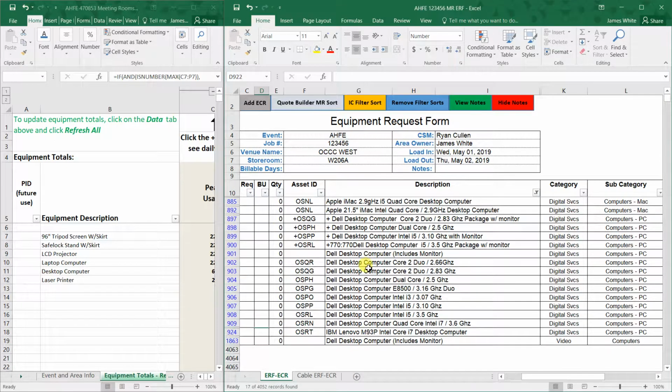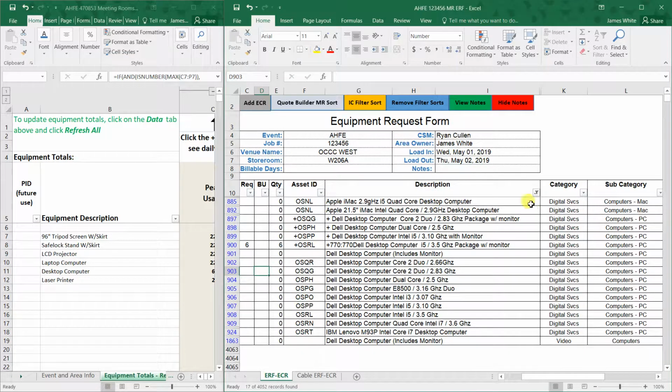Again, you see here, so you have like desktop here, desktop computer, no plus sign. So all these, all you're going to get is the tower. That's not going to come with the monitor, keyboard, mouse, all of that. You see these ones with the plus, it'll say actually package on these ones. So this is what we're looking for. I'm going to get the i5, and it's 6 of those. I'm not going to do any backup for those.